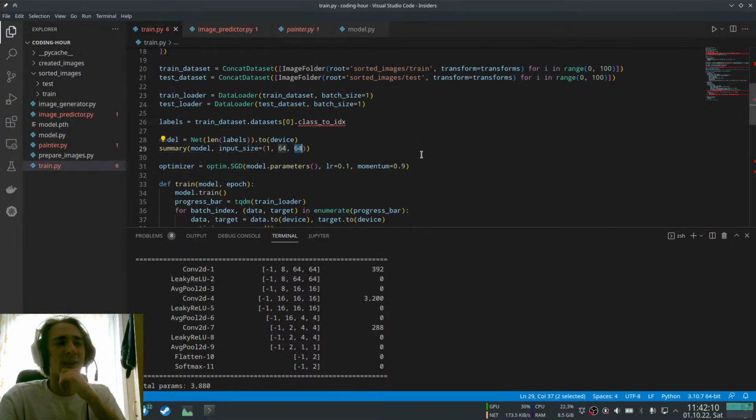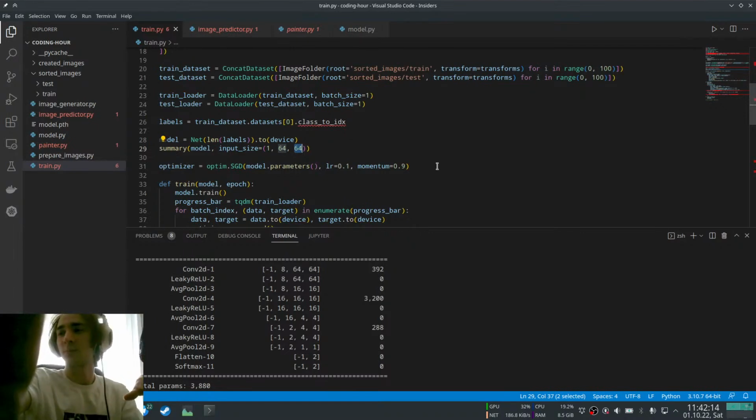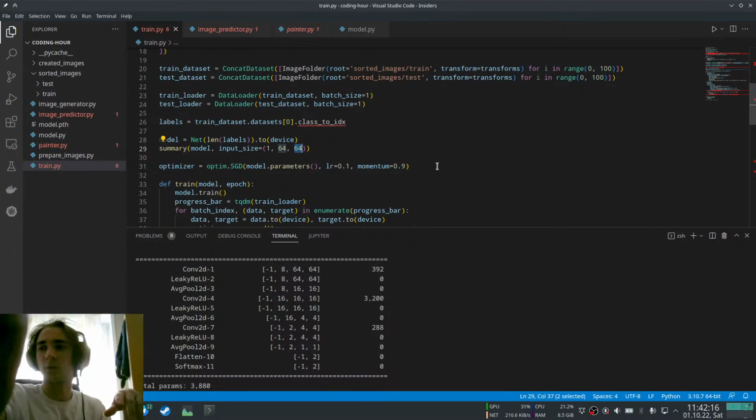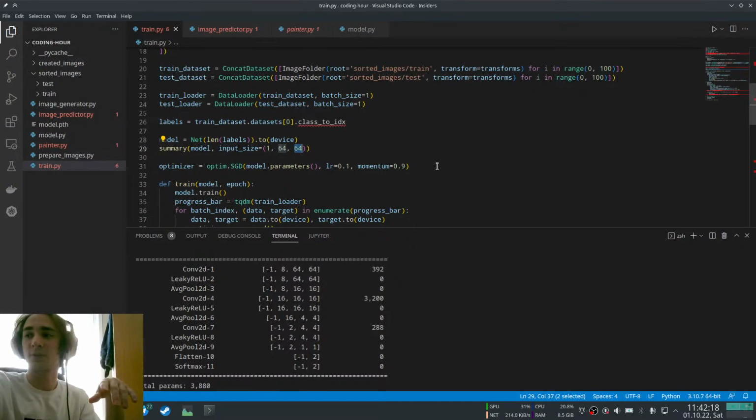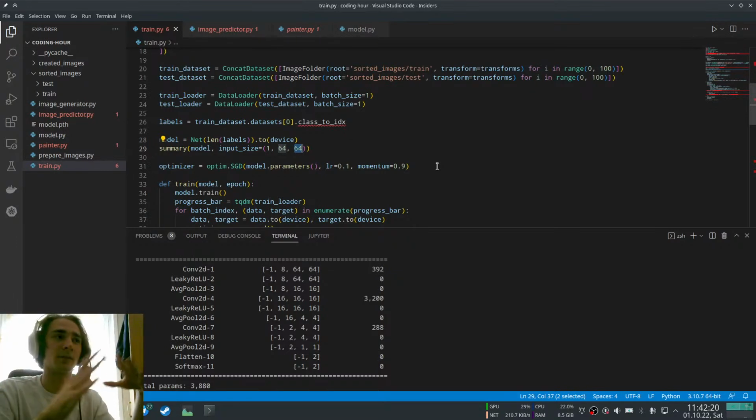But I did say to you previously that it is going to throw an error if our dimensions do not match. It turns out that 80 by 80 works as well as 64 by 64 without any errors. Okay, this happens. Let's think why it happens. Well, I think I know why.